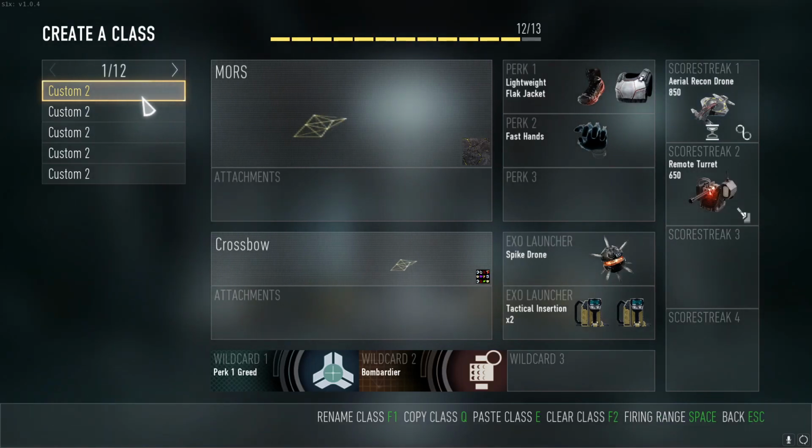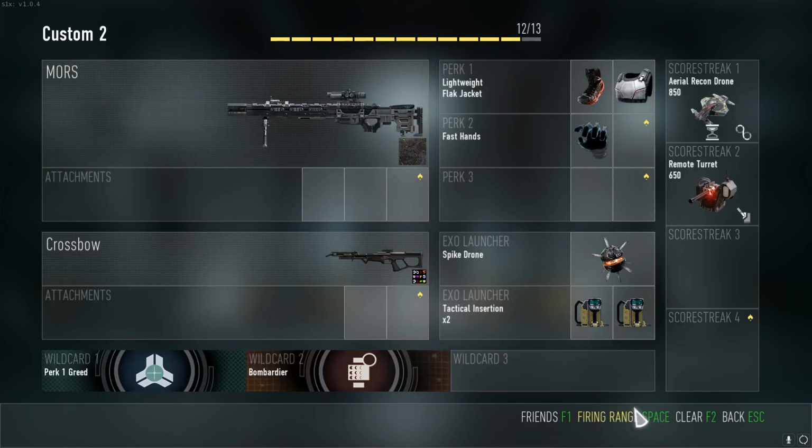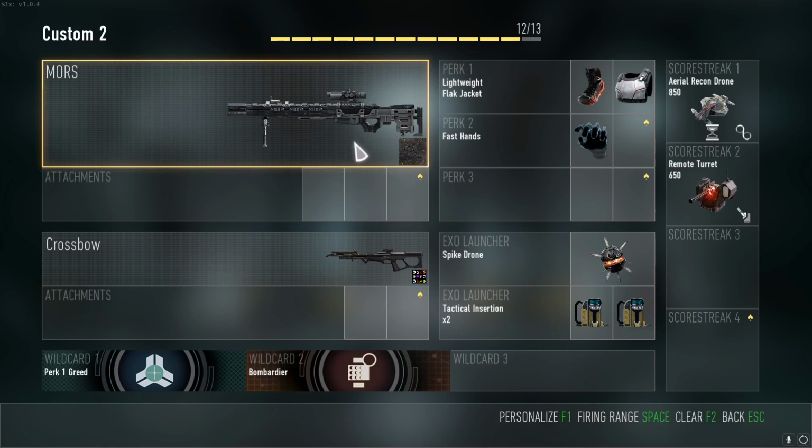So the coolest part about S1X is once you're in the game and you're creating your class, they give you the option for a firing range so you can kind of see your camo before you decide to finish it. And that's really cool because you don't have to go into a game and wait for it to start, which takes a little bit longer.